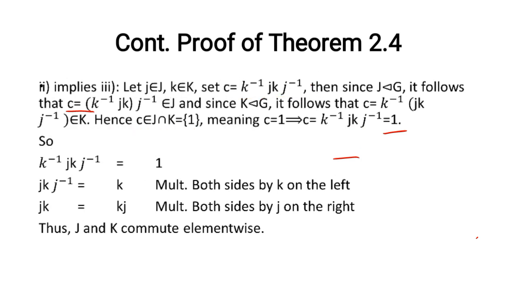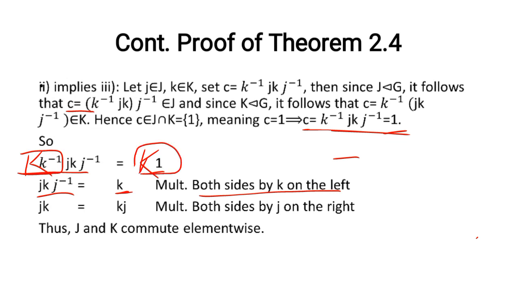Okay, so on the screen, we know that this is equal to 1, which is from here. That's at C. So I multiply both sides by k on the left because I'm dealing with a group, right? So on the left hand side, I multiply with k and k. So this would be like k multiplied here with k, multiplied here with k. You can see that k times k inverse goes to identity, so you're left with j k j inverse, and k times 1 is just simply our k, right?